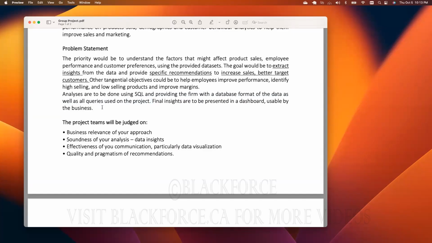So some people may want to look at what regions are we doing poorly in, or have we historically done well in and now we're not doing as well. Some people may take a different approach and see how individual wholesalers are performing in different product subcategories, right? So you can slice and dice the data in different forms and come up with your approach, leveraging any tool: Excel, SQL, and Power BI for the final output of the project.